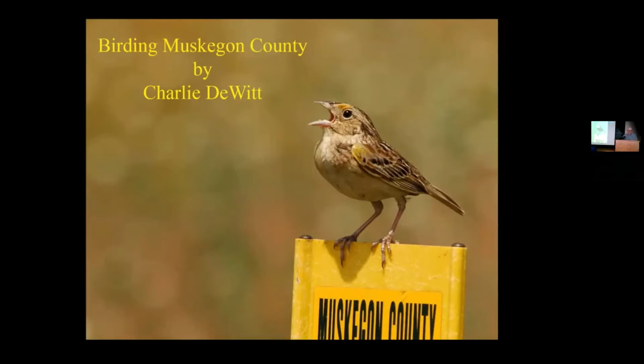This program is about birds found in Michigan. Our state has over 400 species that have been here, seen here, and over 300 that are seen regularly. Birders use a website and app called eBird to record their sightings and locations throughout the year. You can bird places like Whitefish Point high up in the UP for hawks. It just happens to be a premier hawk migration place.